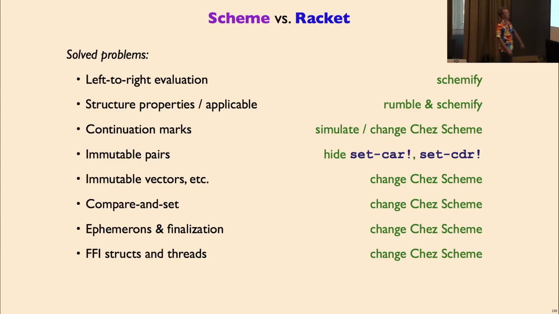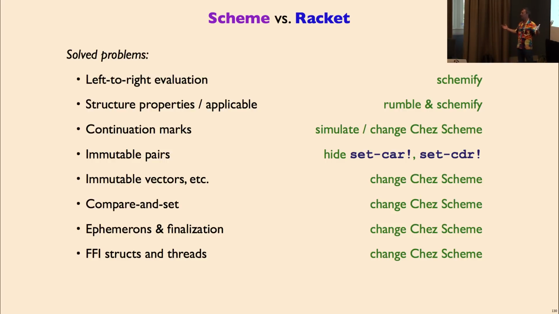And more like that. So compare and set operations for when you have multiple threads are easy to add. It's just adding access to those machine code operations. Ephemerons and finalization. There were several things in the garbage collector layer for finalization. Ephemerons are like weak pairs, only more weak. It solves the key and value problem. You can't get anywhere in Racket without ephemerons at some layer.